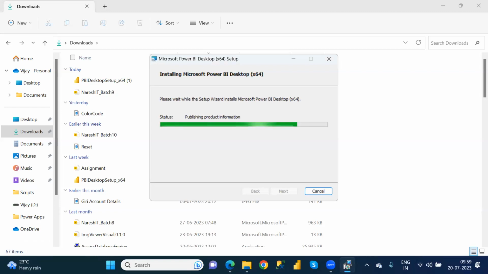If you follow the same steps, it gets installed, but here there is some network issue, so that's the reason it's getting slow. Otherwise, it does not take even 1 minute.